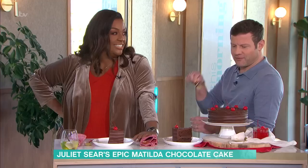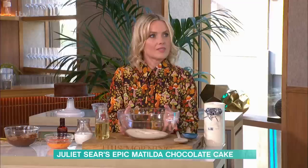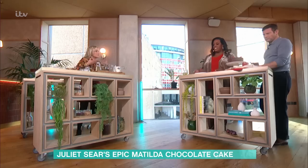What's the biggest version you had to make? The cake itself was huge — the base was 20 inches and the top tier was just an inch smaller than that. And obviously, there was a lot of cake. Did the crew demolish it at the end of every day? Yeah, loads of people — they were like rabid animals. Everyone was eating it and loved it. The whole place just smelt amazing.